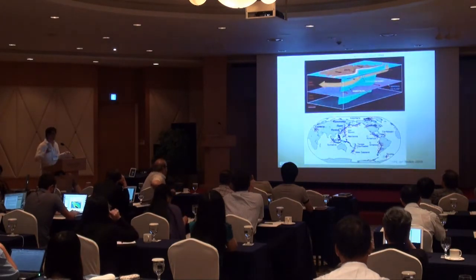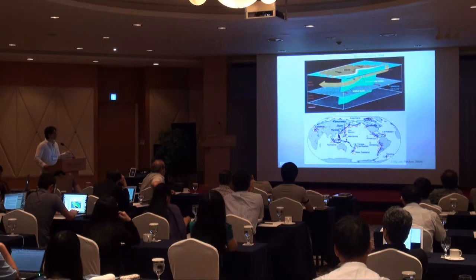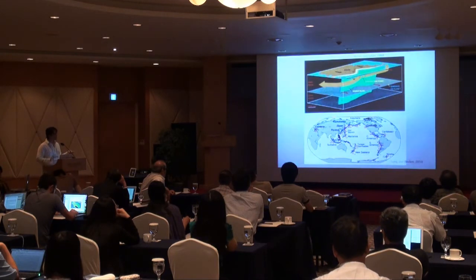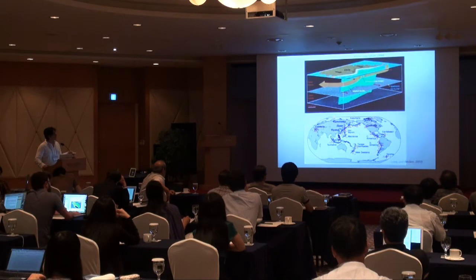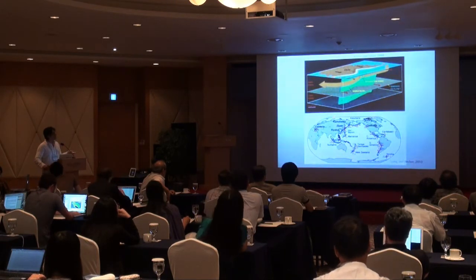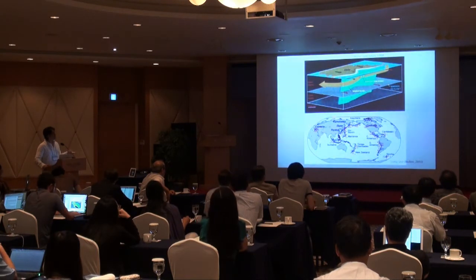But like Margaret told us before, it's when we get closer to the trenches that things are a bit more complicated. I'm not going to talk today about what happens in the mantle wedge. Margaret did an excellent job on that. But I'm going to talk to you about the fact that the SKS splitting, so the splitting in general of seismic waves, for the sub-slab, so you can see the red arrows here, below the slab, they always align everywhere in the world except in a few cases.